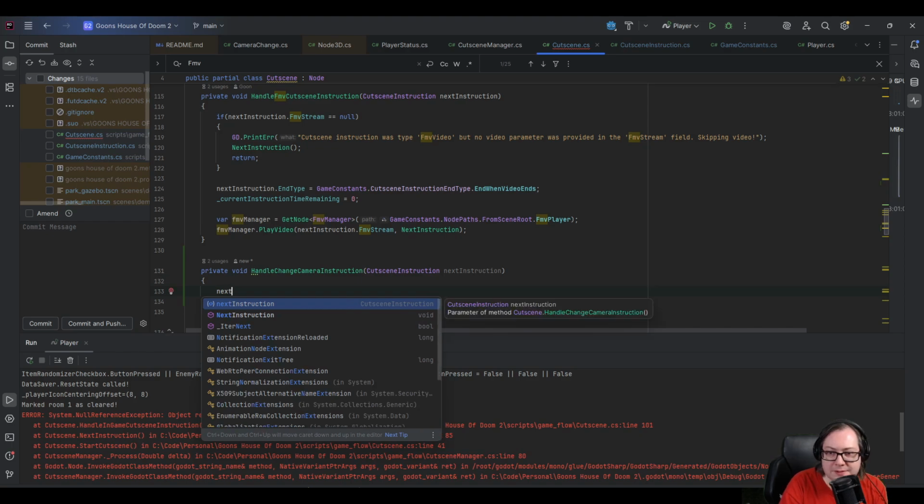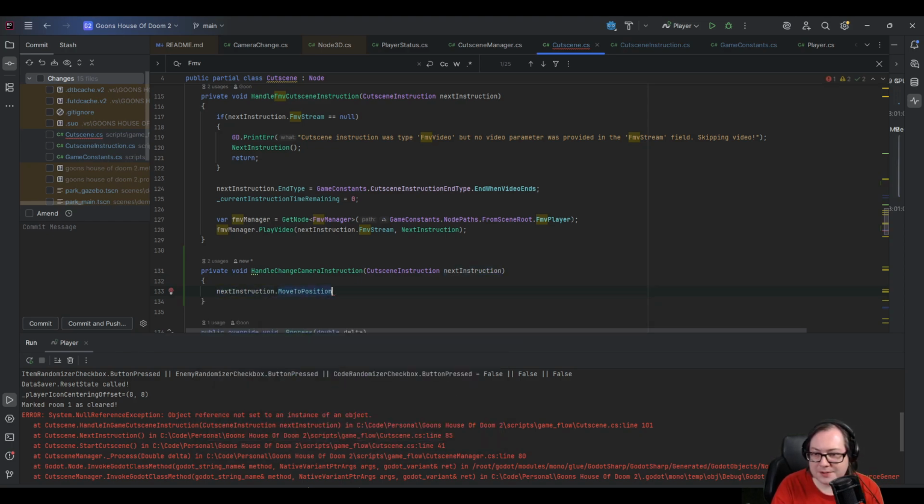This is weird, but I'm gonna use the position, because that makes sense in the context of this. I want to move the camera to this position, because I'm doing a move camera type instruction. But it is also weird that I'm using this parameter for different things depending on what I'm doing.